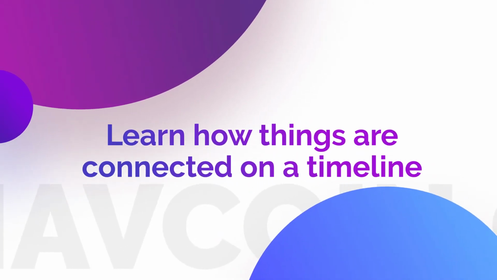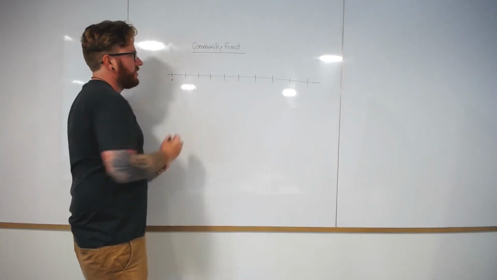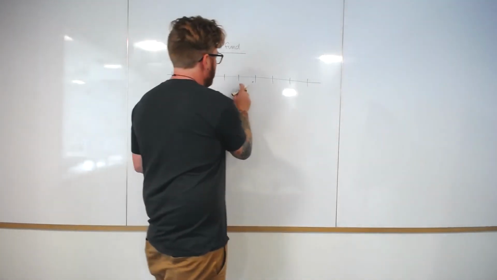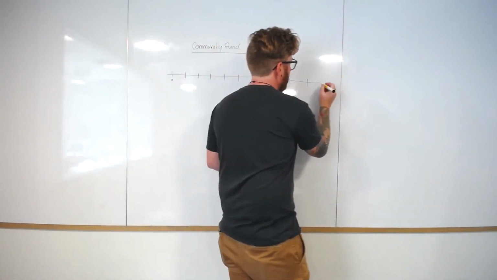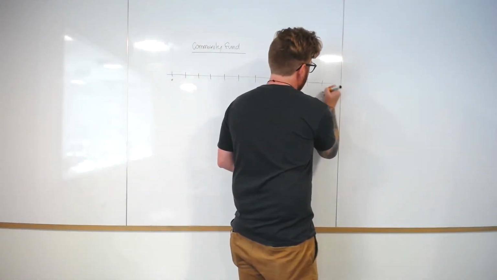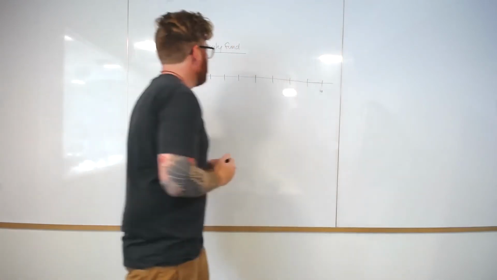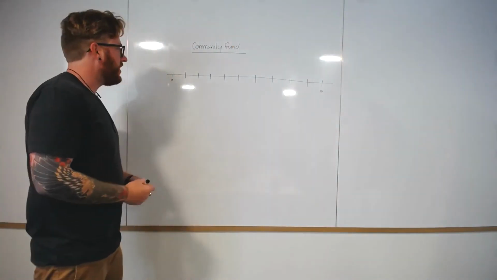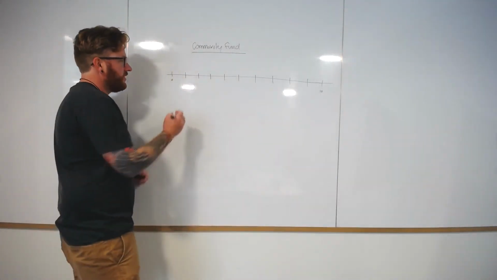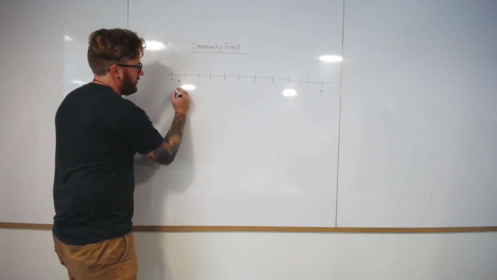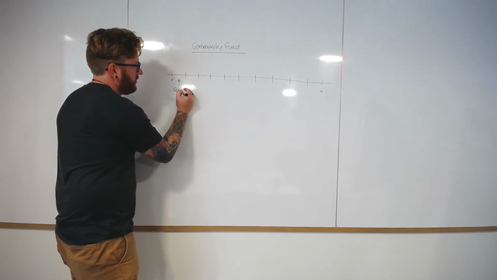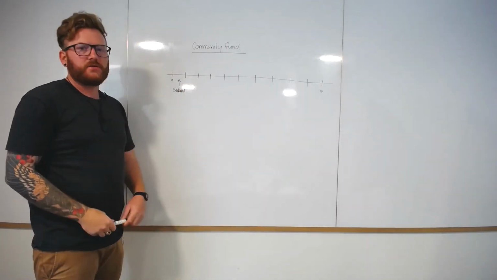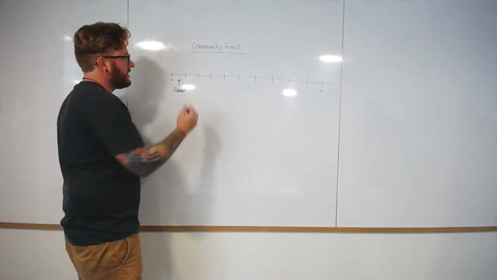Assume that each one of these is a 1-week cycle. So we've got 0, 1, 2, 3, 4, 5, 6, 7, 8, 9. We'll go one more just for the hell of it, 10. Right? So we've got a timeline of cycles. If I submit my proposal here, and that's where it comes into the blockchain, halfway through cycle 0, voting will actually commence here.